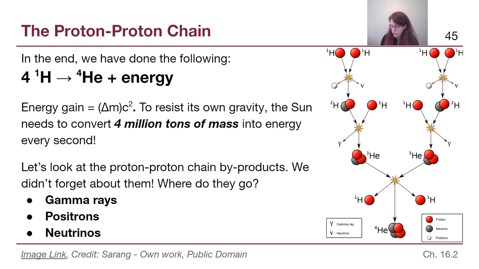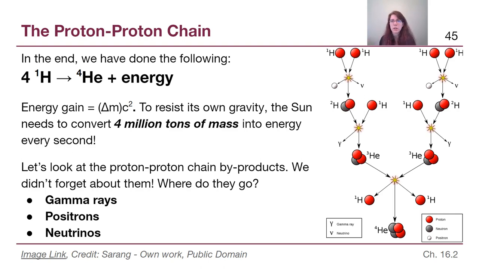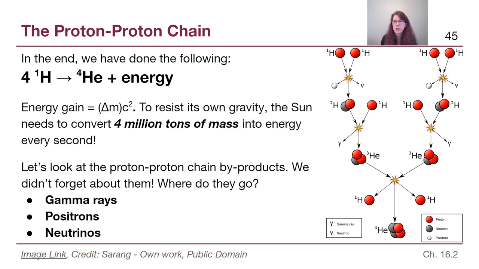The gamma rays produced are a form of light. They start leaving the core and will hit everything along the way, slowly losing energy through many interactions, so that eventually when they reach the surface there's a lot of visible light and ultraviolet — they're no longer all extremely high-energy gamma rays. The positrons are antimatter: as soon as a positron finds a free electron, they annihilate each other and create new gamma rays, which then work their way out and eventually leave the sun as the light we receive.